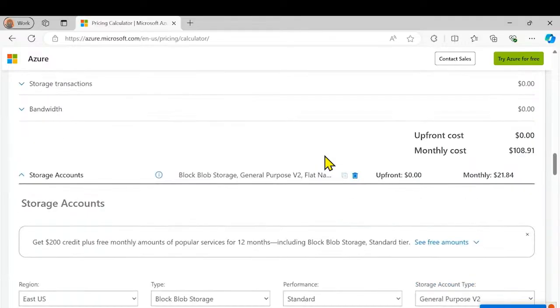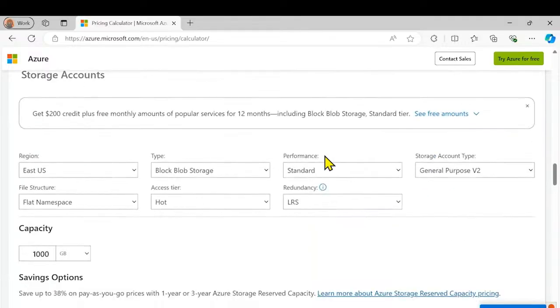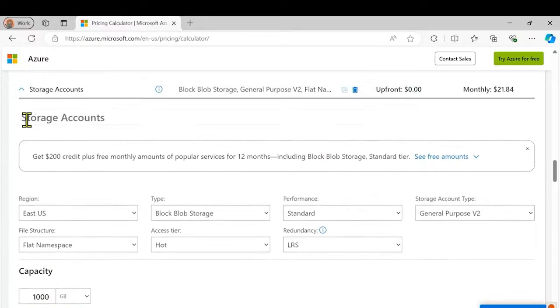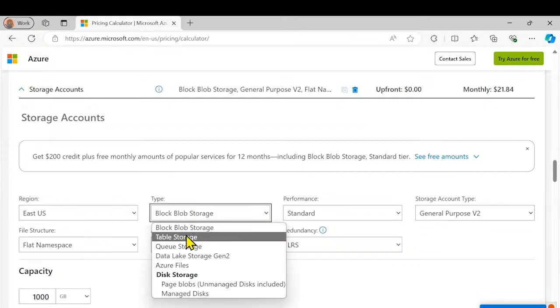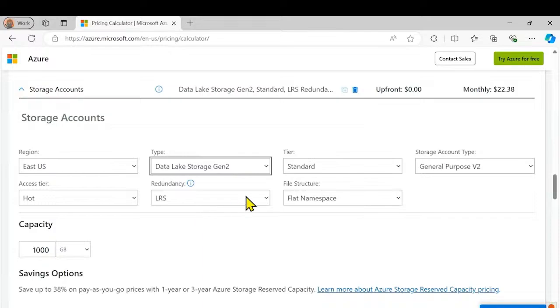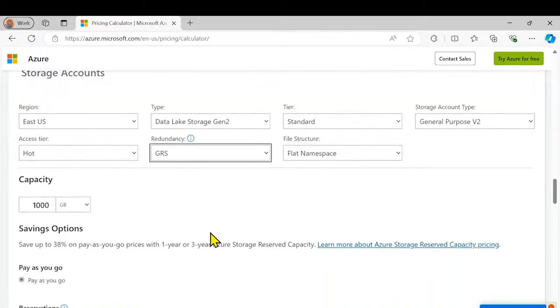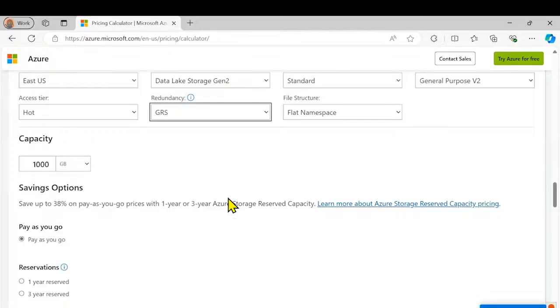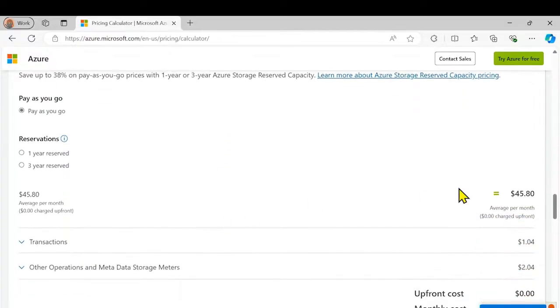If we come down to storage accounts, this is the other thing that I added to my estimate. We can see the settings are different because the service is different. So on a type, blob storage, we can play around with the different types again. Redundancy, these will all change the price tag, what kind of capacity we're going to use, and that's going to be the capacity that we can consume, things like the access tier. And so you can play around with these settings and watch the price tag change for your overall estimate.